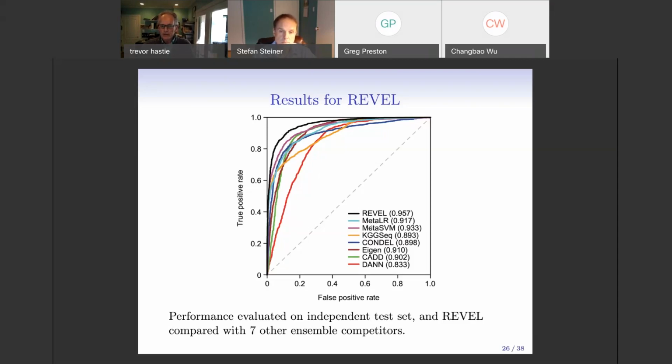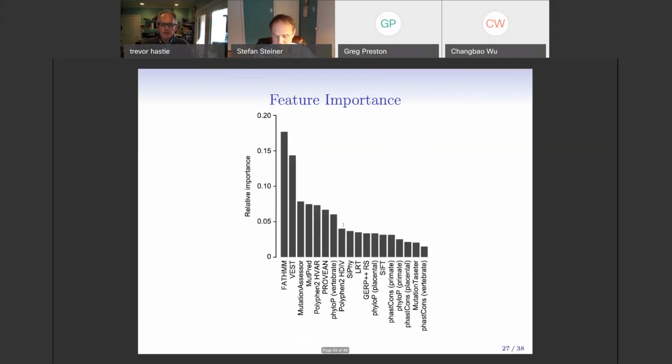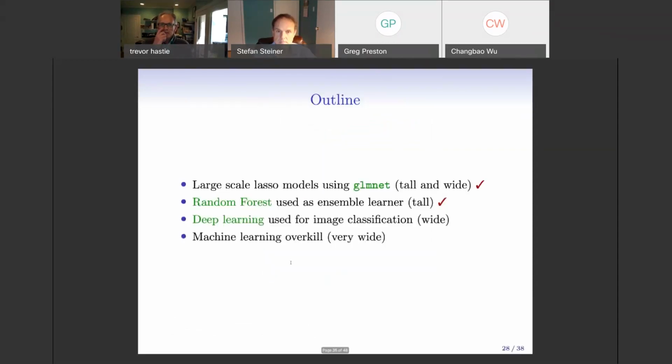Now, it's interesting, these other curves are also ensemble learners. They also tackled the same problem: how can we combine these 12 raw scores and come up with an ensemble to do better than all of them? And of course, we've done better than all these other ensemble learners. Otherwise, I wouldn't have shown you this picture. So that was a big success, and this paper got published. And random forest also gives you a variable importance plot, so we can see which of the input scores were the more important, and two of them seem to stand out. But all of them play some role. Okay, so that was a success on tall data.